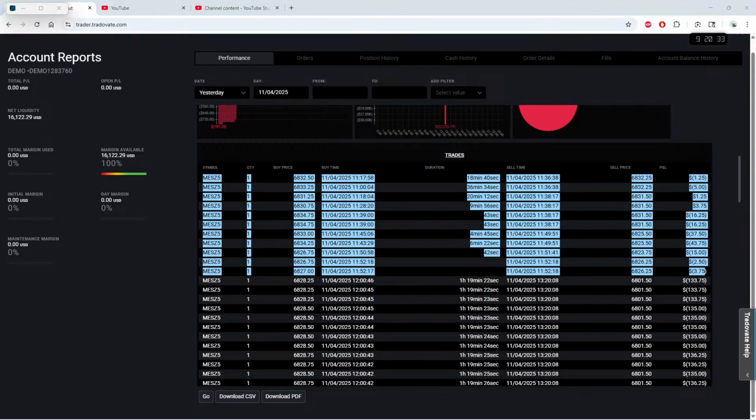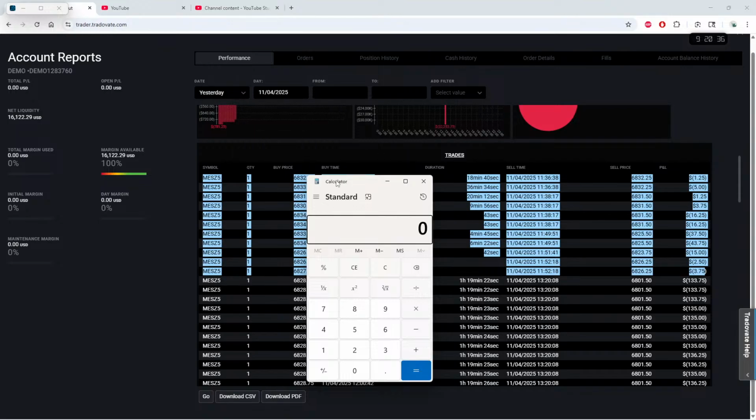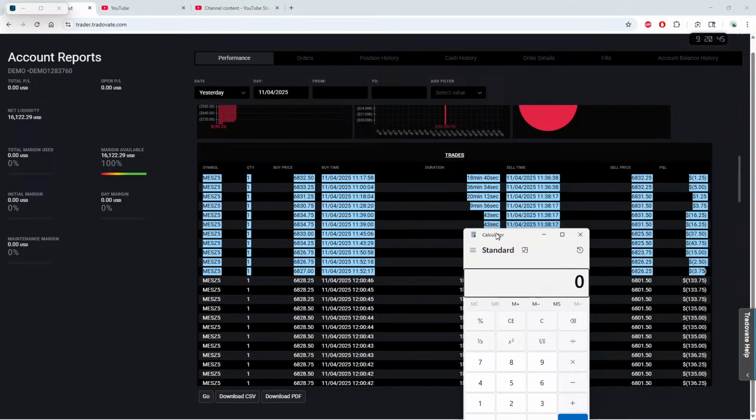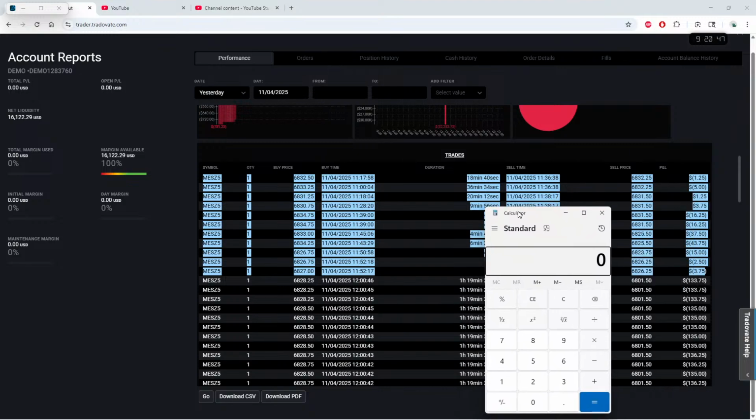But stuff like that's going to happen, where I get into a trade, I add to it, and it doesn't calculate it. I add probably two by mistake. It doesn't calculate it, but it's actually there. And then when I refresh, I find out that I'm more in the trade than I want to be. So all of these were basically losses, but I'm going to calculate them now. So negative 1.25, negative 5, plus 1.25, plus 3.75, negative 16.25, negative 16.25, negative 37.50, negative 43.75, negative 15, negative 2.5. Right, so that's not that bad, right?